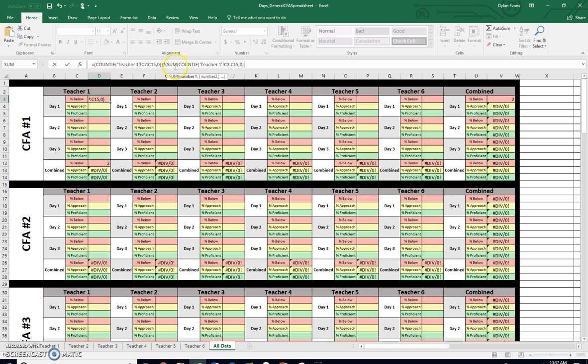and use it as an argument. This is saying take the sum of, first, that 2 that we found, the number of students in that range of cells who got a 0. Then I can throw a comma in. Now I need to find number 2, so I'm going to hit paste again to repaste that function, but now I'm going to change the argument inside the COUNTIF function. My criteria is now not the number of students who got a 0, but the number of students who got a 1. And then I just keep this going. Paste it again. Now the number of students who got a 2. And then lastly, the number of students who got a 3.